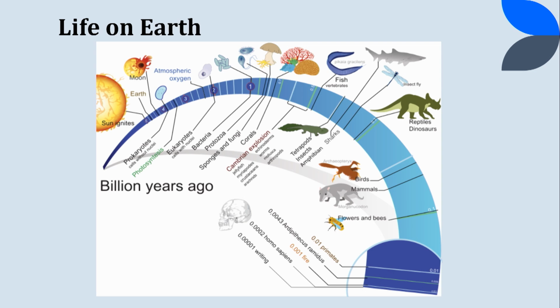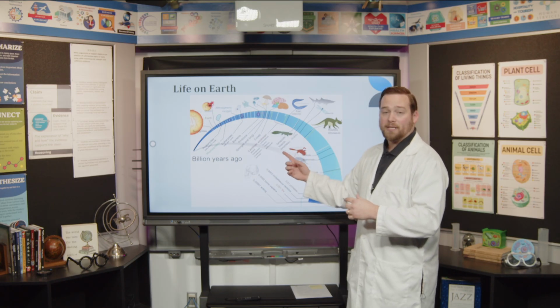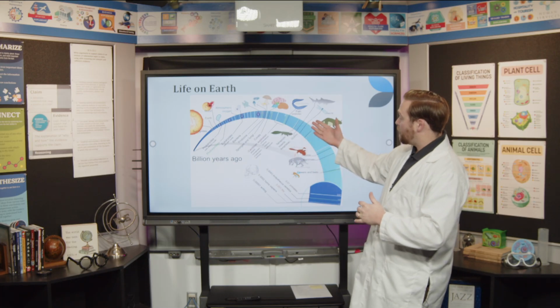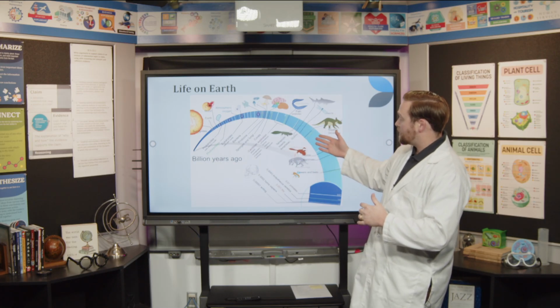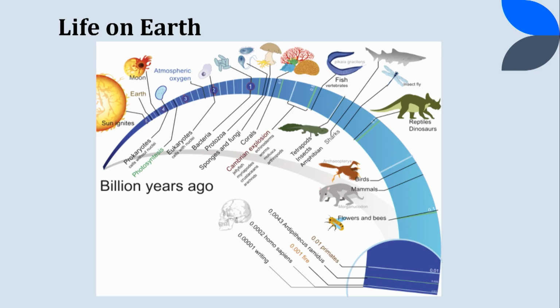Something else that I wanted to talk about is this term right here called tetrapods. A tetrapod is any animal with 4 limbs. We're going to talk about them later in this unit, so I just wanted to throw that out there for you to remember. And then time goes on, we get the dinosaurs, we see new forms of life emerging, birds, mammals, flowers, and bees, and then Homo sapiens and primates are fairly new to the scene.